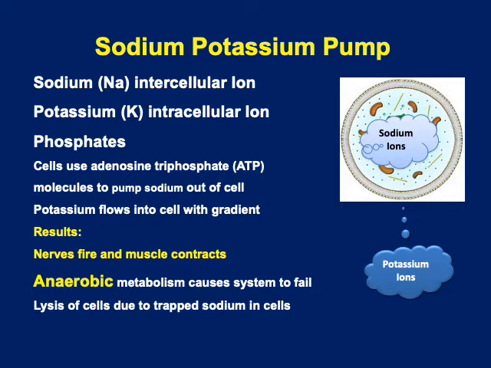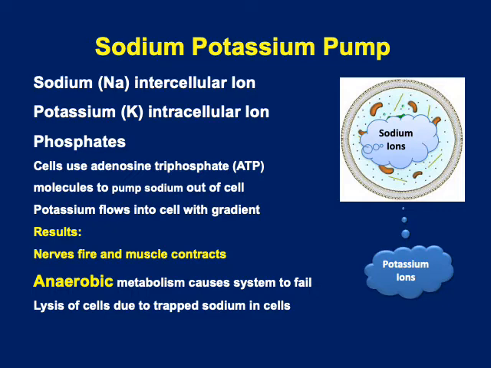So what I've been talking about the last couple of minutes in the walls of the cell is that these cell walls have these channels. And in most cases, they use something called the sodium-potassium pump. Sodium and potassium are ions in our body. We have to retain a certain amount of sodium-potassium in our body for our cells to function properly. But you can see where sodium is predominantly outside the cell and potassium is predominantly inside the cell.